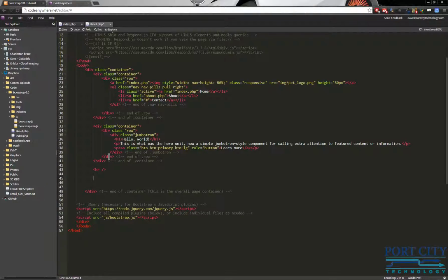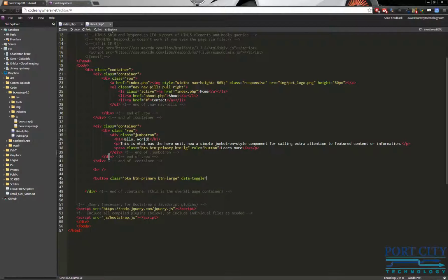I'm just going to build an example basically off the Bootstrap site, which you'll be able to go and check out yourself. This is a button, btn-lg, and basically we're going to give a button that's going to be our trigger.